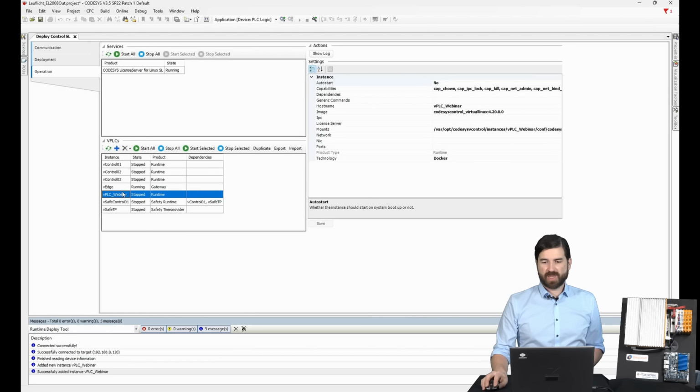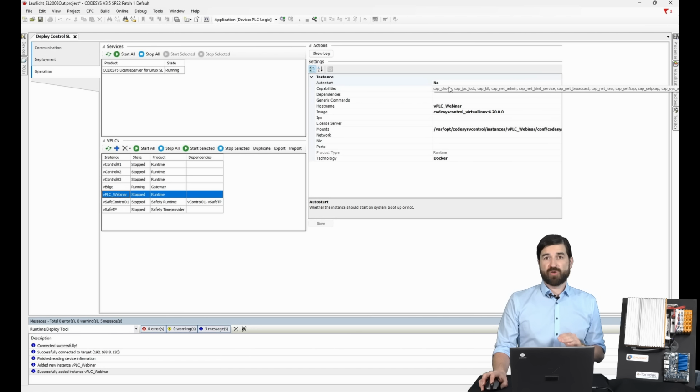For example, I can choose whether the container instance should start automatically when the host system boots up. Under capabilities, a number of entries are already pre-filled. This ensures that the instance has, for example, good real-time performance or access to the network interfaces to enable fieldbus communication.